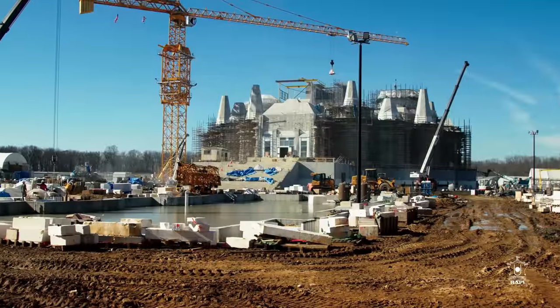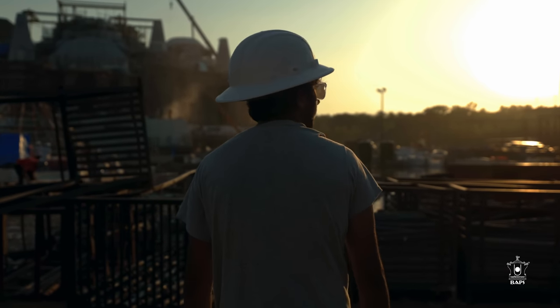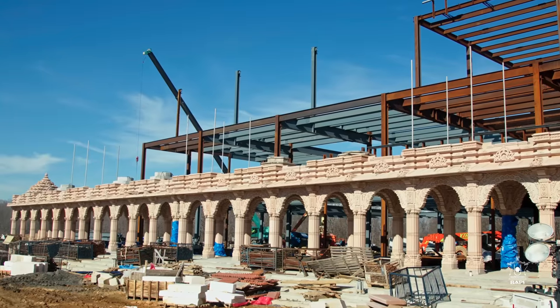When I first came onto this site, meaning a construction site where we're building this mandir, this Hindu temple, the first day, nervousness, excitement, you're starting a whole new life. When you're walking onto this construction site, meeting new people, starting a new seva, volunteering. Think back to the first day, I believe it was October 10th. And it felt like I was getting ready for college all over again.